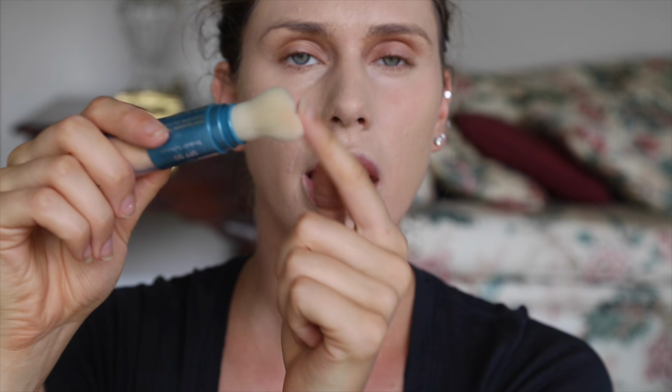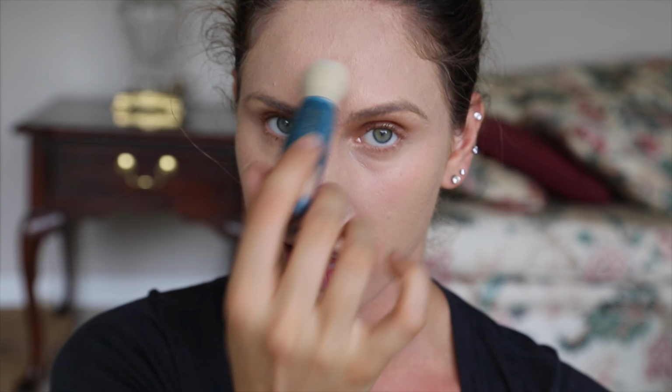This is the Color Science Sun Forgettable SPF 50 powder. And sometimes it gets stuck in the little bristles, but if it does, just tap it out. You can see it coming out. And this just applies a very, very light dusting without disturbing anything underneath. This does have SPF 50 and I am using the color medium because again, I need all new products. But what's great about this is that it does keep things in place, it does keep things set, so that way, when you hug someone, you don't transfer your foundation to their face. Sharing is caring, but keep your sebum to yourself.